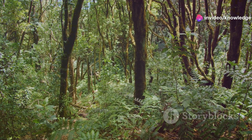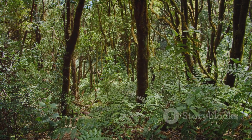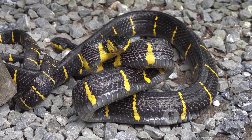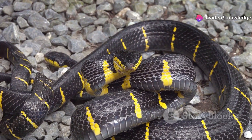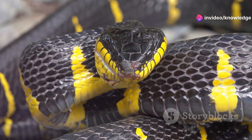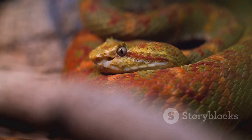This elusive reptile is one of the most striking animals you'll ever see, and it's a true gem of the Sunshine State. With its vibrant red, yellow, and black bands, the Eastern Coral Snake is a living work of art. These bold colors aren't just for show — they're a warning to would-be predators. As a member of the Elapid family, it's closely related to some of the world's most famous snakes, like cobras and mambas.